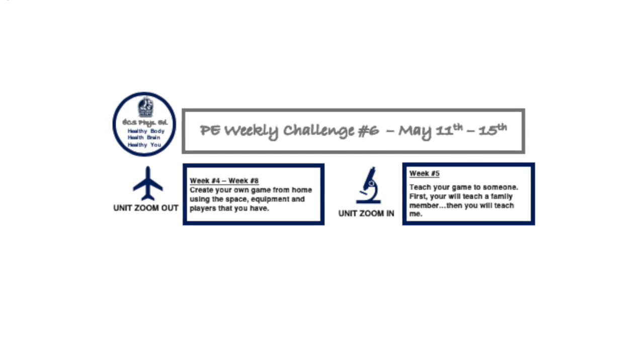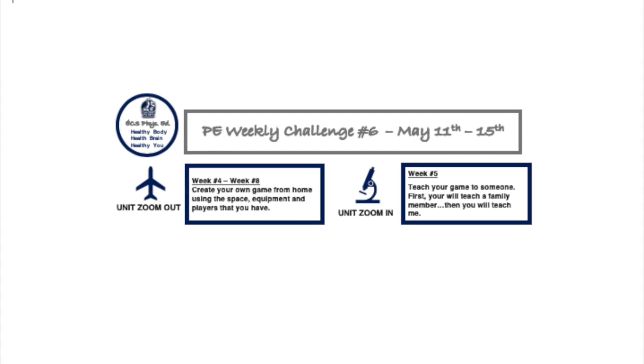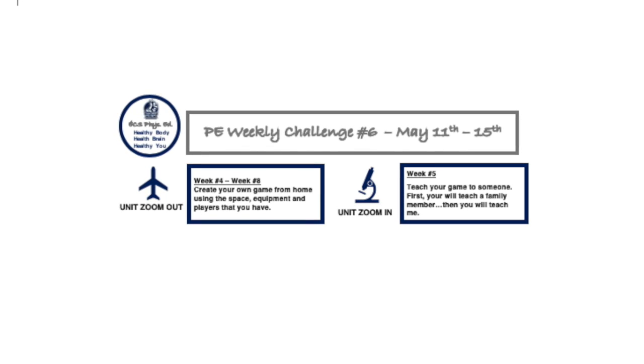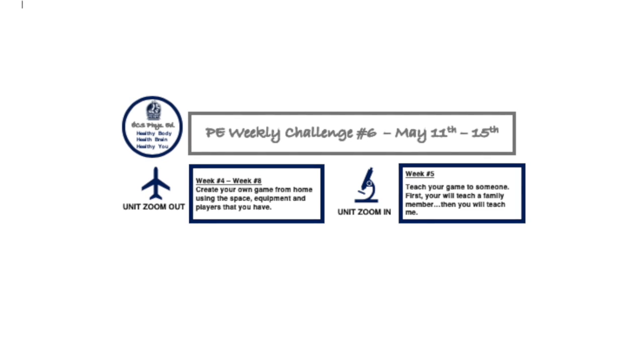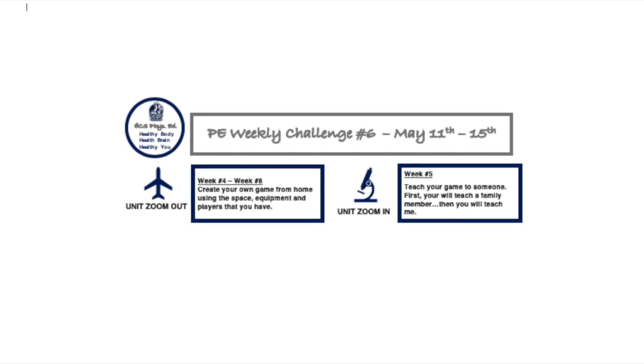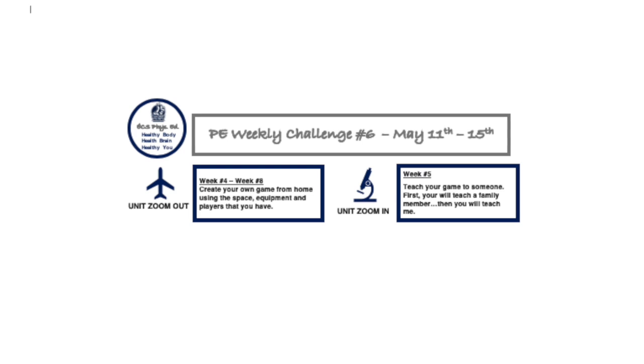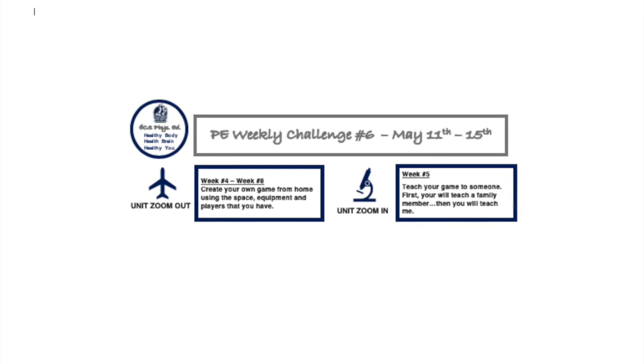So we're continuing to be in our Make Your Own Game unit. You're using the space, equipment, and players that you have. That's the zoom out. The zoom in for this week, week number 6, is to teach your game to somebody else. First you'll teach your game to your family member, and then you'll teach it to me.